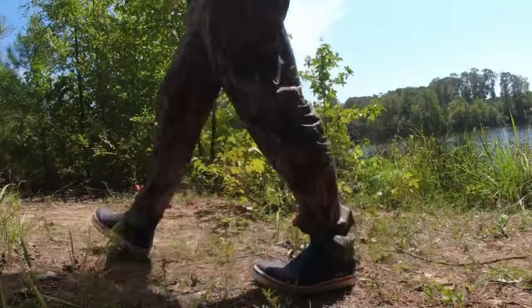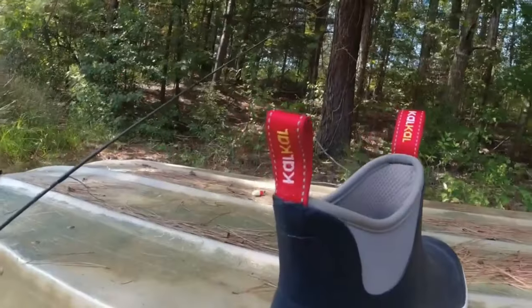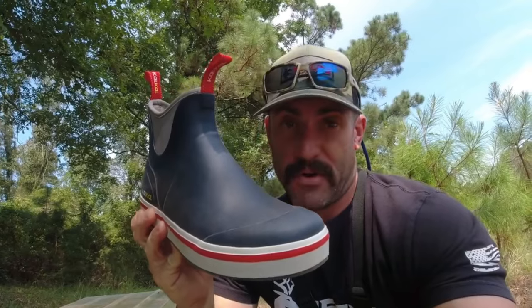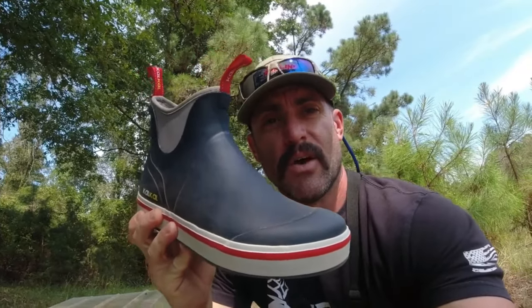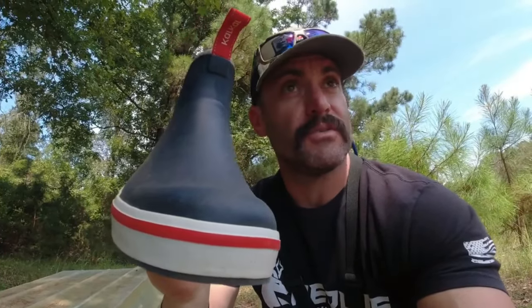I want to give a special shout out to Cow Cow. They sent me a sweet pair of deck boots, and I'm out here trying them out fishing. Y'all check these out. These boots are pretty doggone comfortable, and they go on really easy. Pretty neat little boot, and very comfortable. Perfect for out here fishing.